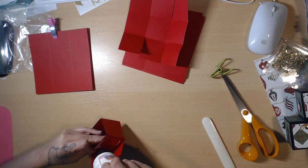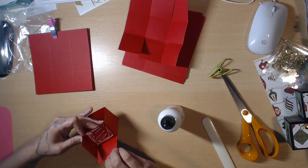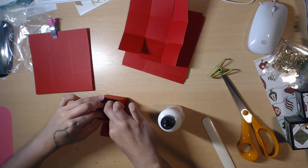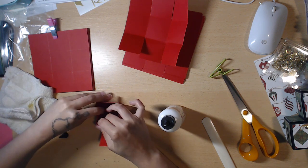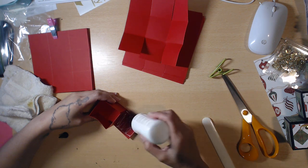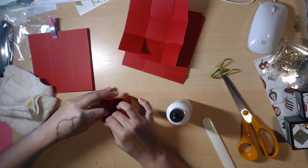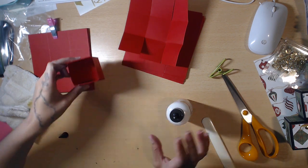So I'm going to show you with glue. Doesn't matter if you go left over right, right over left. Does not matter at all. Oh gosh, my fingers are getting dirty. Oh no. Okay. And just glue this up. There you go. So here's one.